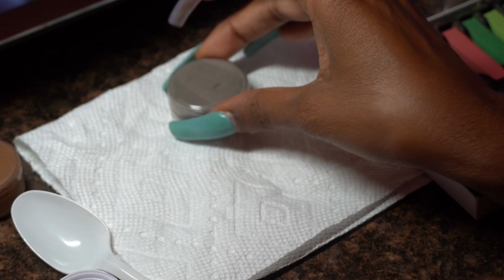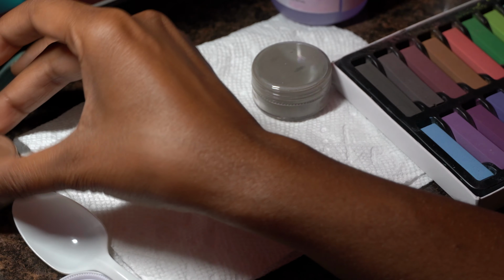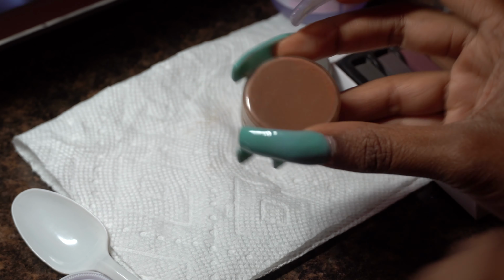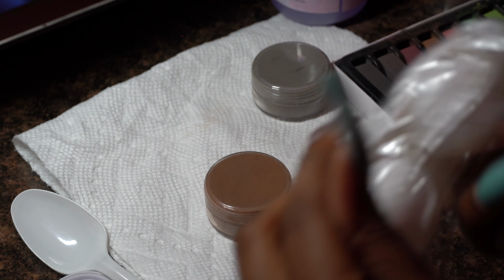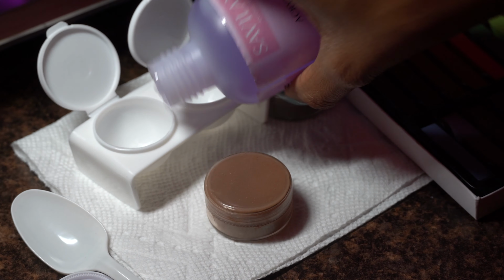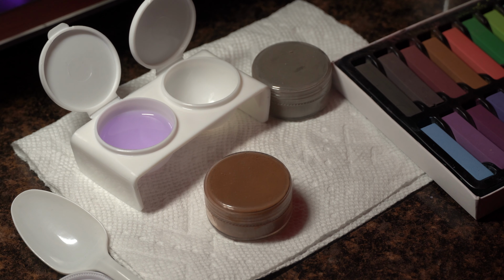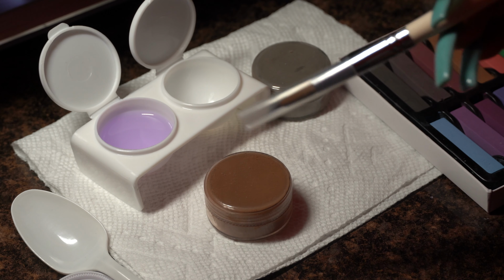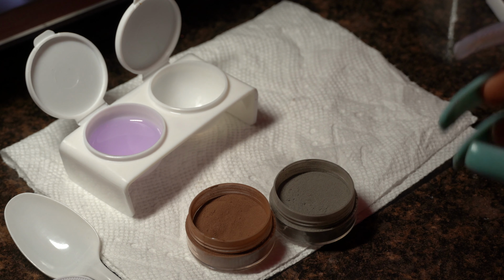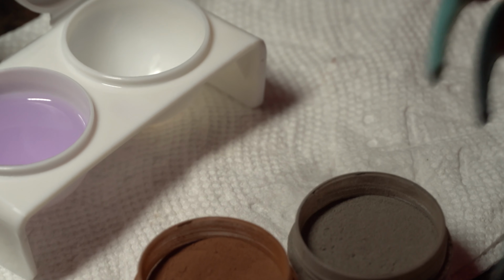Okay, but I made this color with just a regular kit. It's like a pretty gray. I don't have any gray acrylic, and I made this pretty brown color. So I might just swatch them using this. Smells pretty weird, but I'm gonna try using their brush. Honestly, this looks like cocoa powder. I'm gonna zoom in.